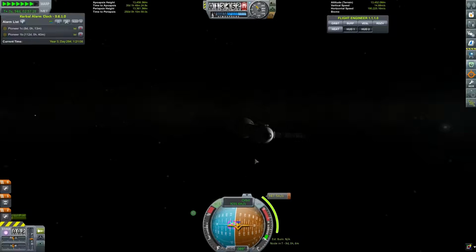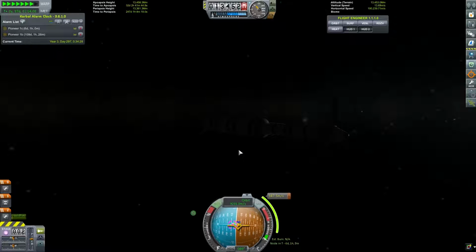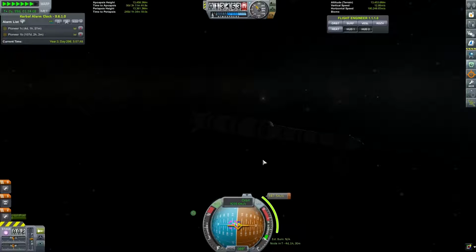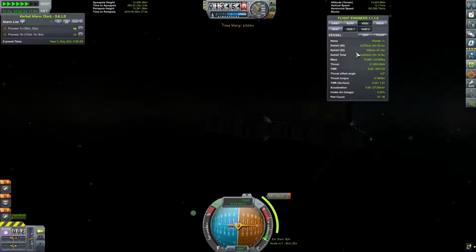Hello and welcome back to Kerbal Space Program. Today we are taking Pioneer 1C finally to its maneuver node and finally towards Duna. We're just time accelerating here, ready for the maneuver node. It's in 3 days right now. It's a 947.5 meters per second burn, but we have plenty of that. As you can see, total delta V is nearly 4,000, so that's good.